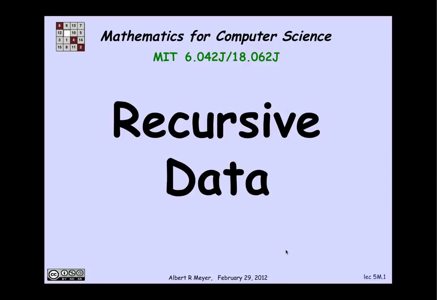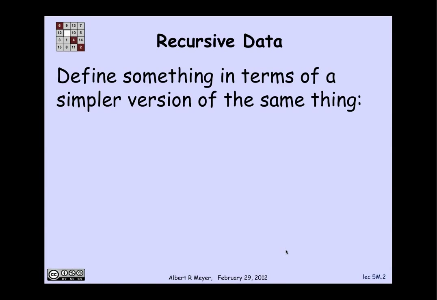Recursive data play a key role in programming. So let's take a mathematical look at what goes on. The basic idea of recursive data is roughly that you're going to define a class of objects in terms of simpler versions of the same object. With a little more precision, the idea is that you can build up a recursive data type by starting with some stuff that you understand that's not recursive.